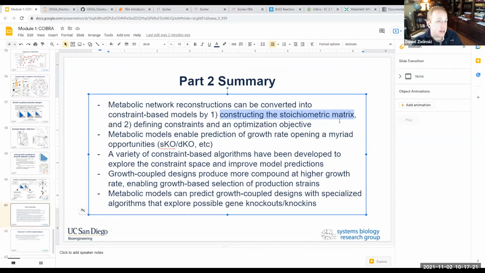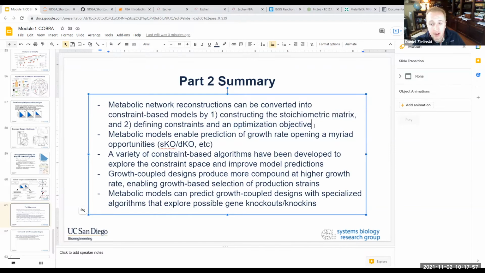That matrix S is critical to basically every algorithm. So the nice thing is it's not difficult to construct, it's just directly the reactions, respecting reversibility and elemental and mass balancing. And then two, you have to define your constraints. And so reversibility I already mentioned, but also any growth constraints, any exchange constraints, any kind of data you can use to constrain your model, because the S matrix by itself is this unbounded problem.